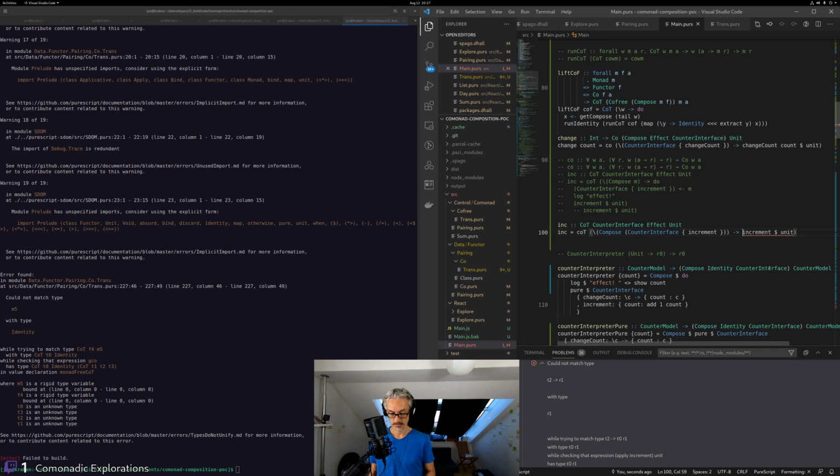Yeah, probably do pure actually. No. Right, how's that going to work with the CoT transformer here? Because it sounds like we need to return M R. Or we need to pass a function that, given an A, we return an M R. Yeah, I'm not sure that that's going to work.